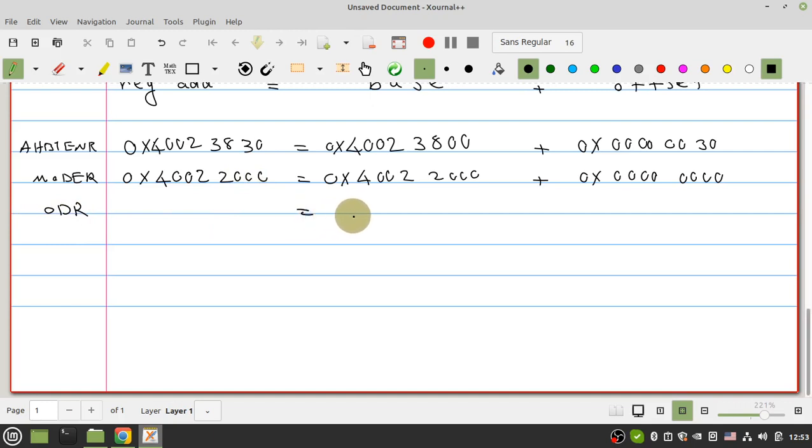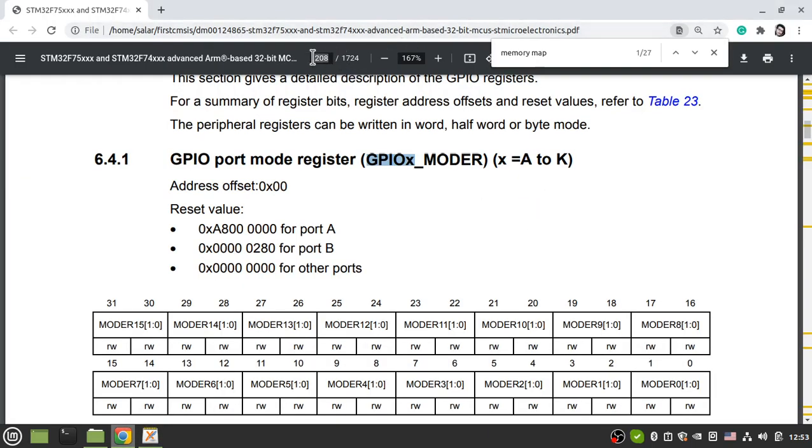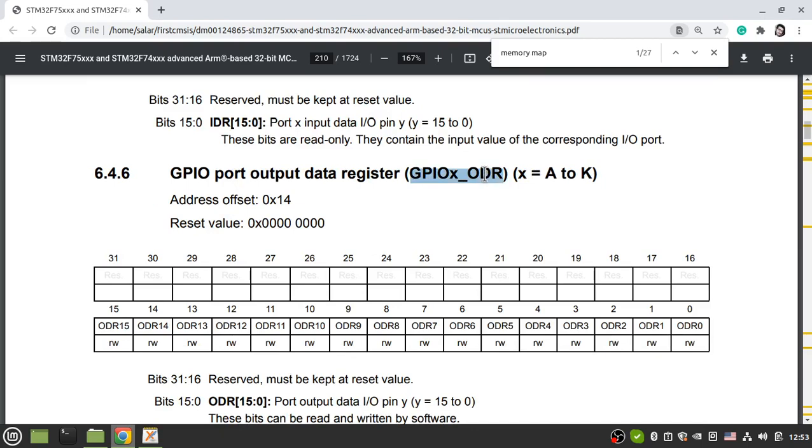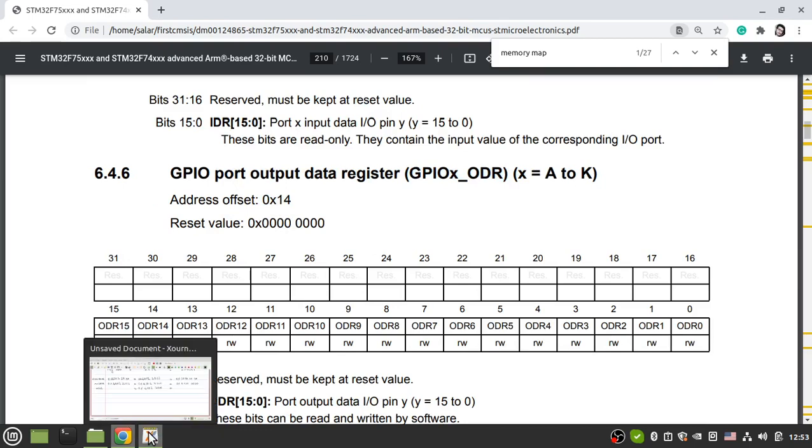The base address another time is for GPIO. And the offset is in page 210. Okay, here. For ODR register, this address from base is 14 from base.